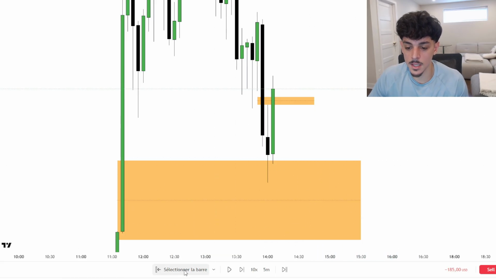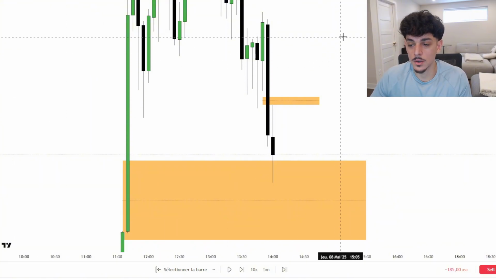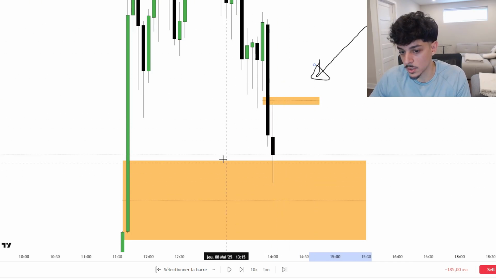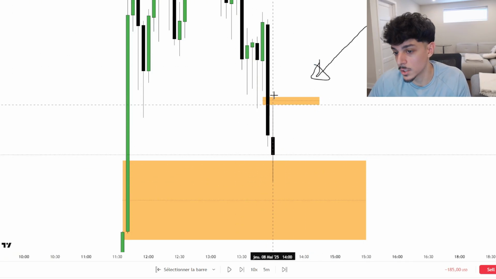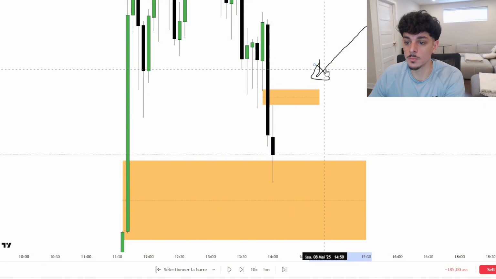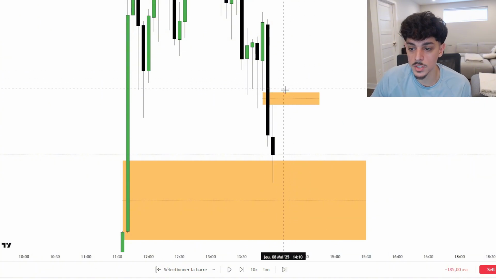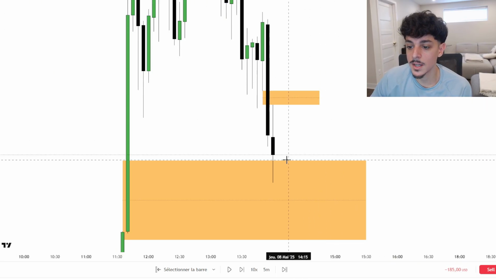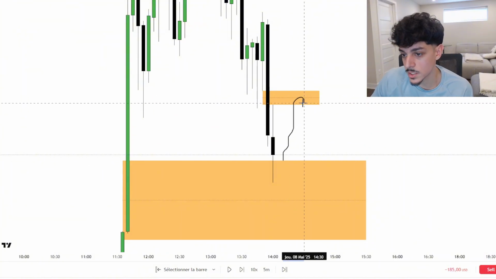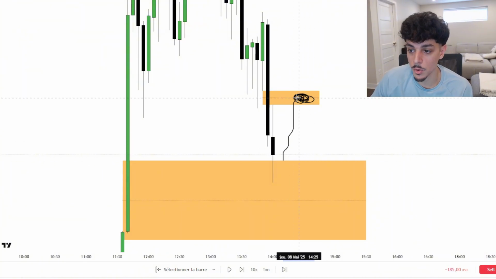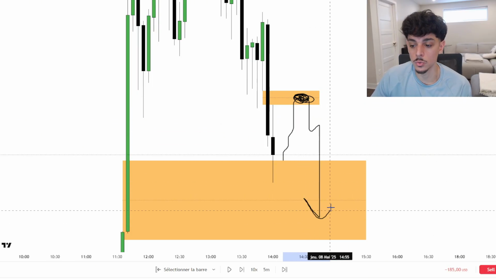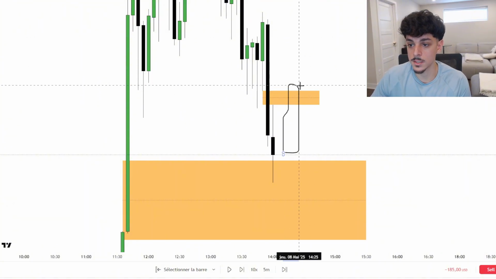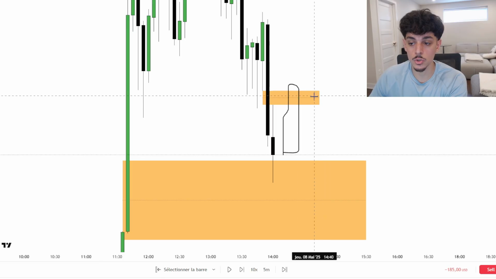Then what is my next step right here? My next step is you want to see, is there any aggression by the sellers when we entered into a bullish zone? Okay, and right here, this is exactly what we get, the second confirmation, which is yes, we created a bearish fair value gap on the 5-minute chart, which tells me that the sellers are being aggressive right here, and that if we're truly bearish, we should respect this zone here, which is my fair value gap, where the sellers are located, to create new lows. But if we're bullish, we're gonna disrespect this gap, and we're gonna see a move back to the upside for a potential short-term reversal.